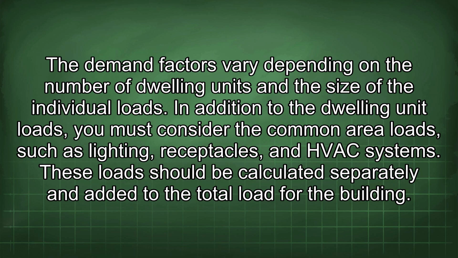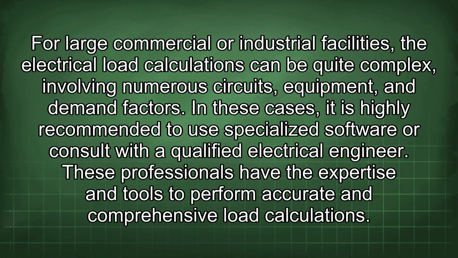In addition to the dwelling unit loads, you must consider the common area loads such as lighting, receptacles, and HVAC systems. These loads should be calculated separately and added to the total load for the building. For large commercial or industrial facilities, the electrical load calculations can be quite complex, involving numerous circuits, equipment, and demand factors. In these cases, it is highly recommended to use specialized software or consult with a qualified electrical engineer. These professionals have the expertise and tools to perform accurate and comprehensive load calculations.